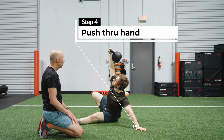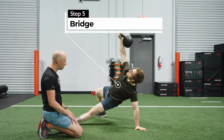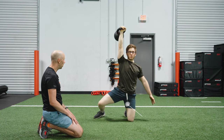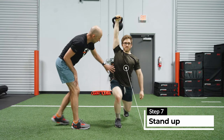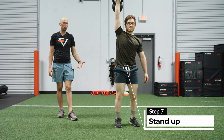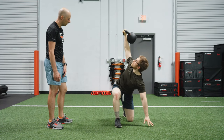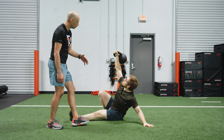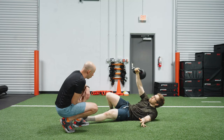Another silent in. Exhale, you're going to get into the bridge position. Sweep the leg like you are the Karate Kid. Exhale, push. Ideally, Lance is going to have to change his position. Silent in again, exhale, come on up. Hold position, you can stop there or flip it and reverse it back into position. Eyes going on the kettlebell. Sweep, slow on the low so that way we can build some eccentric strength also in the support arm.